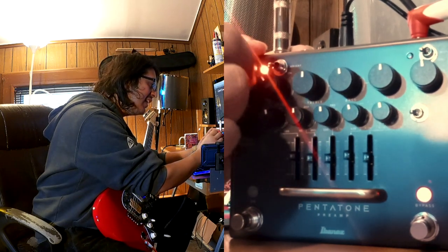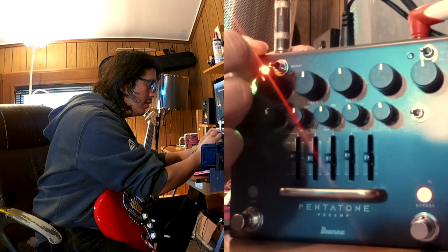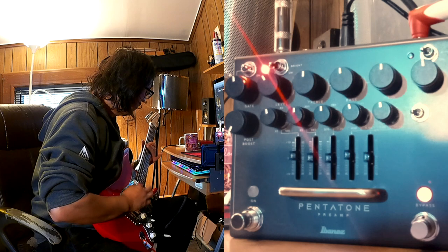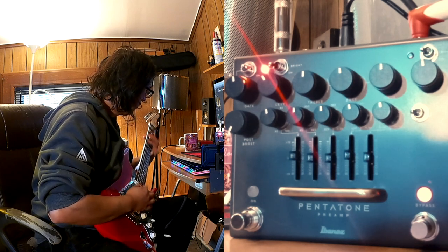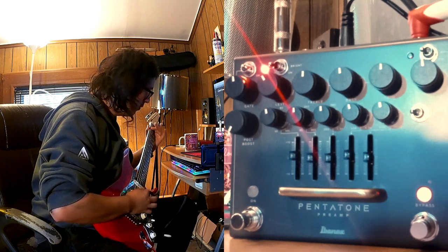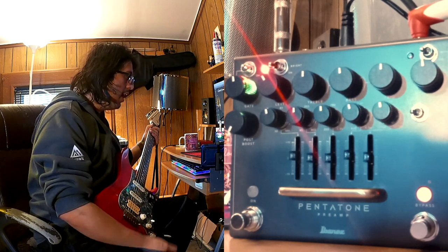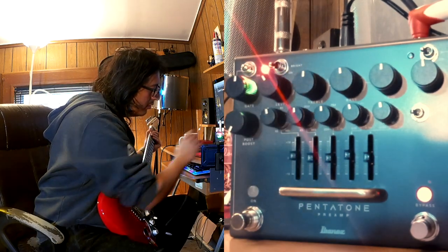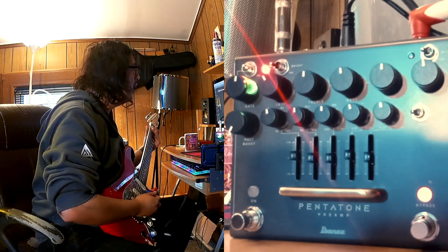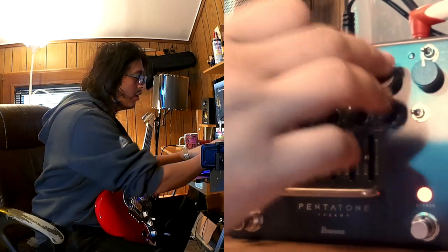Now we're gonna increase that knob until we remove all that noise that we have. Increase a little bit more the level, and we're gonna leave it like that. I don't want my interface to clip. And now we're gonna check the treble, the bass, and how much gain we have.